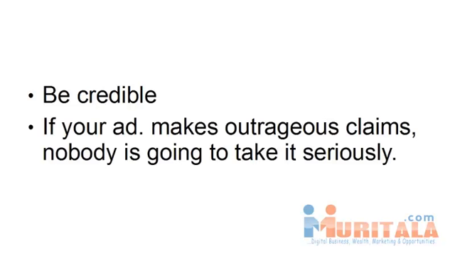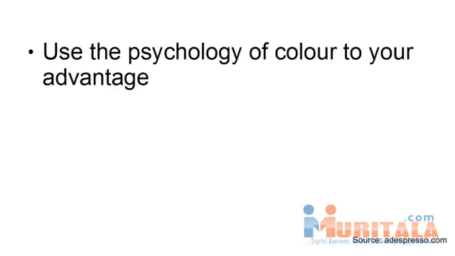Above all else, you should be credible. If your ad makes outrageous claims, then no one is going to take it seriously. So, for example, if you're advertising a make money online product and you're saying, you can make $1 million by this time next week, no one's going to take it seriously. But if the claim is you can make $1,000 by this time next month, well, maybe that has a bit more credibility. Most people are not stupid. They can tell when you're making some outrageous claim that simply doesn't make any sense.